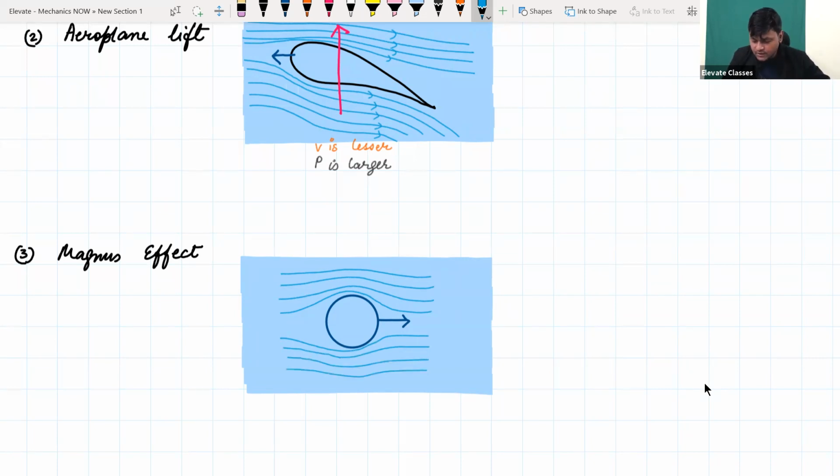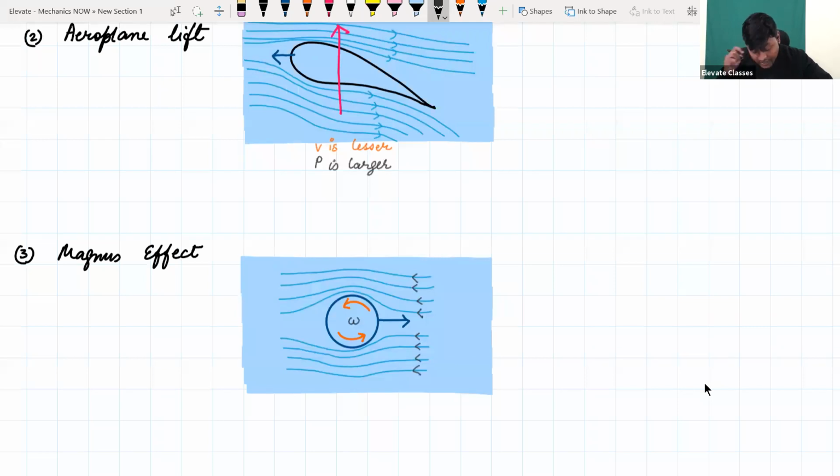Let's suppose that the ball is associated with some sort of a rotation. Okay, the ball has some sort of a rotation associated with it. आप जब बॉल को किक करते हैं, you kick on the side so that not only does it go forward but it also starts rotating as it goes. तो जैसे जैसे रोटेट करता है तो what happens is that at each point, let's suppose here, it is rotating with a velocity of omega. So the streamlines are moving in this direction with, let's suppose, a velocity of v.